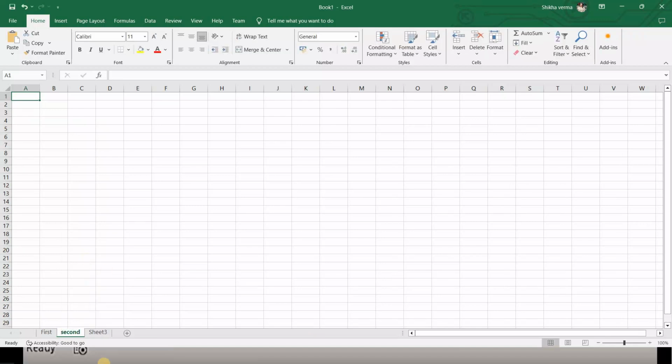In the same way you can rename this sheet also by double clicking or by right clicking on it and selecting the option of rename. So this is the way by which you can insert multiple sheets in your workbook.